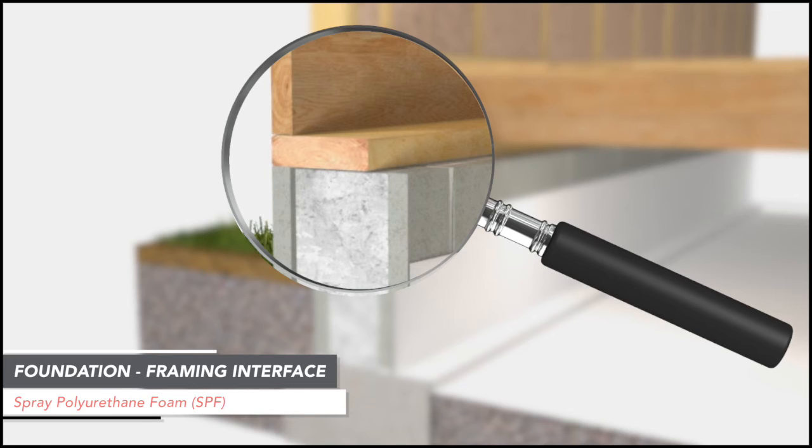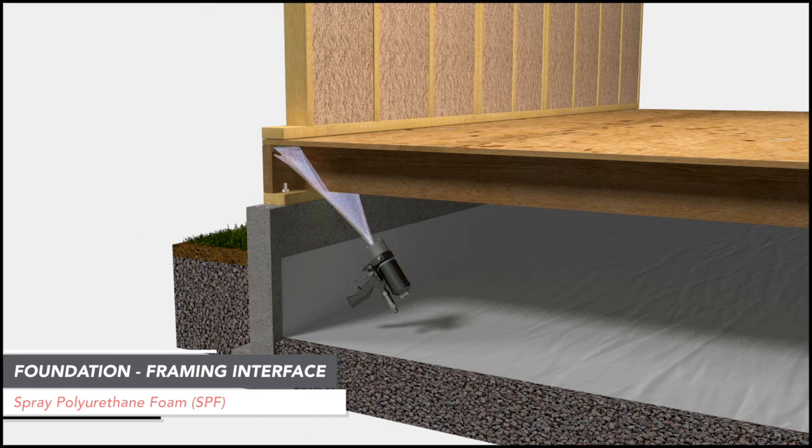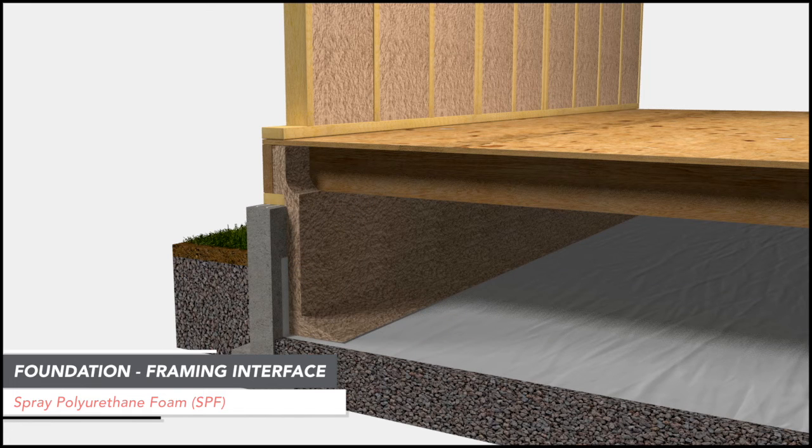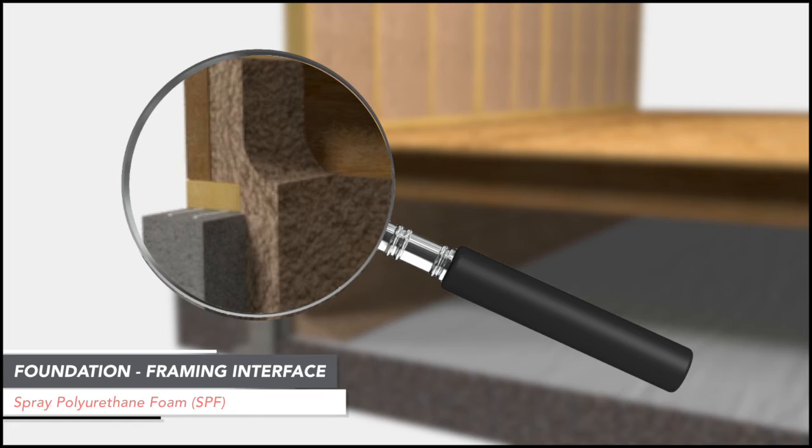Any indications of termite damage detected during these regular visual inspections typically result in the implementation of a treatment program by the pest management professional. If SPF is applied continuously from the bottom of the subfloor over the rim joist and sill plate and down the foundation wall, pest management professionals cannot conduct a visual inspection.